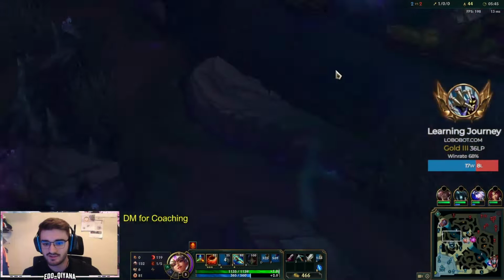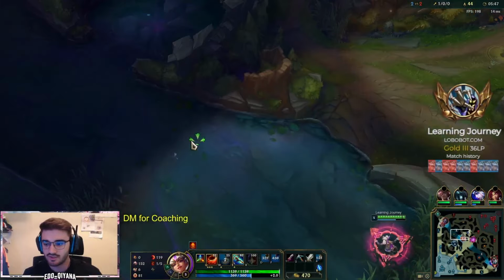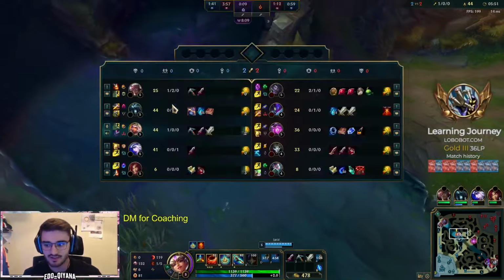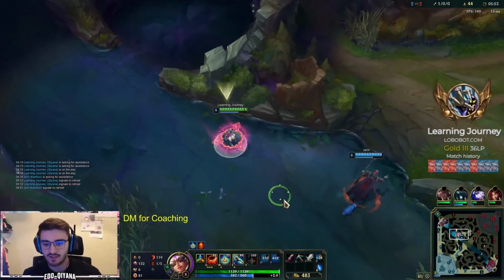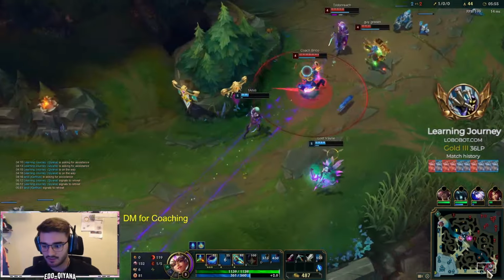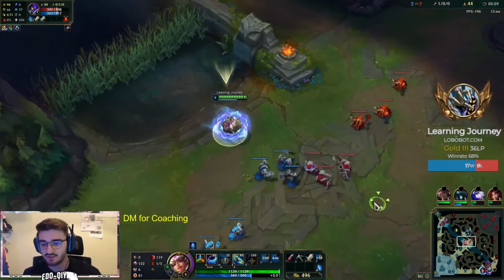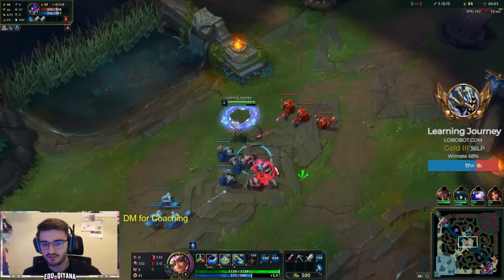And now Kartus is going for the scuttle, and we are on time to help him here, just in case Kha'Zix has some weird path here or just tries to go for the scuttle here. Which is not really happening. This is fine. Now we can just walk back. I actually didn't even see that Kha'Zix was bot, but you can see him bot, so you are pretty fine to do anything that you want.